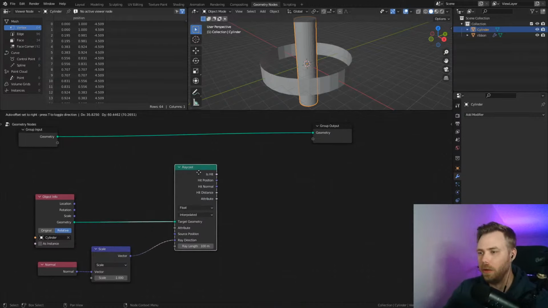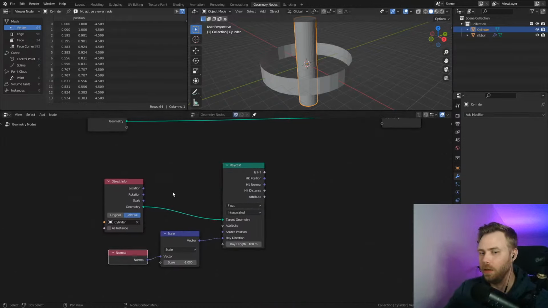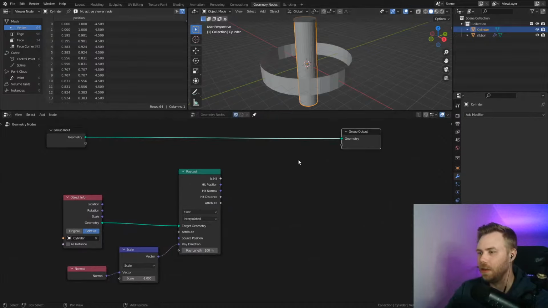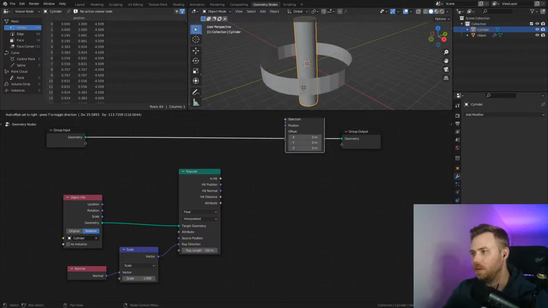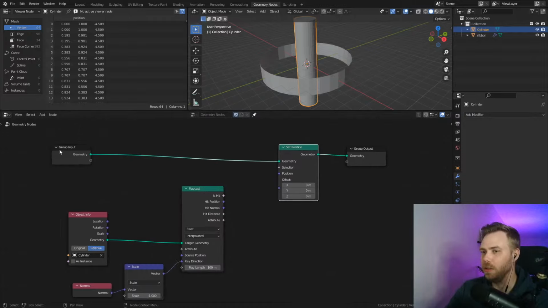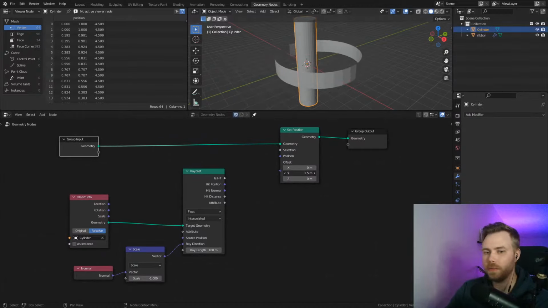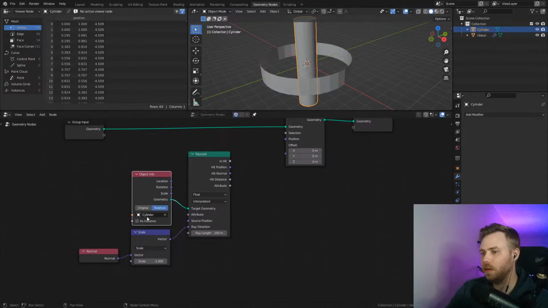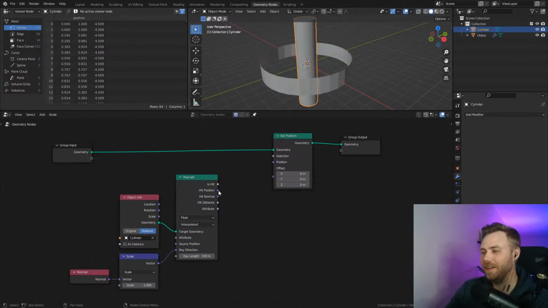So yeah, we'll use the... You'll see that these are the normals of this later, I think. Because if I'm not mistaken, I should be able to now use the positions that we hit as the position of the band, because this set position is connected to the band geometry, which means that if we set the position here, we can use the hit positions of the Raycast. So I might be wrong, but I think this is how it works. I haven't used the Raycast much, so you might be right, but we'll see.